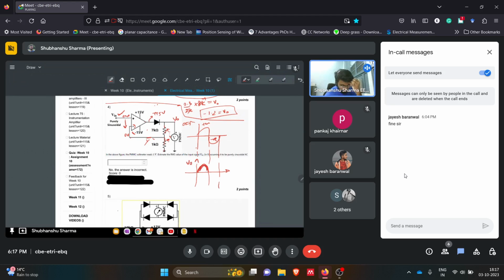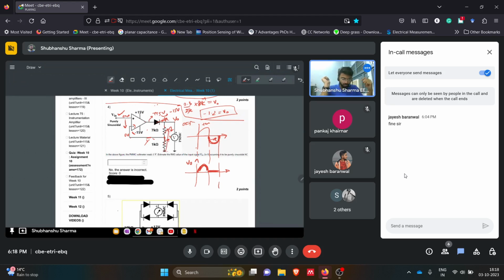Then in the next cycle, that is the negative cycle, this is negative, and that means instead of 15 volts, this will be minus 15 volts. Initially this operational amplifier is acting as a comparator, because we don't know whether feedback is there. Since this is negative, this diode will become off. If this is off, then there is no feedback, that means there is no voltage. So this ground is being fed to this PMMC meter, so we don't have any feedback at that point.